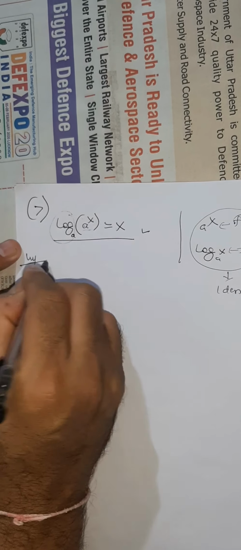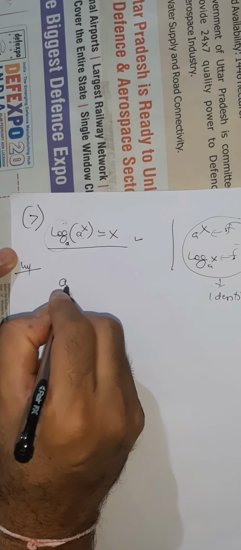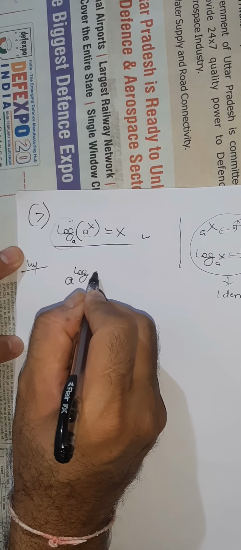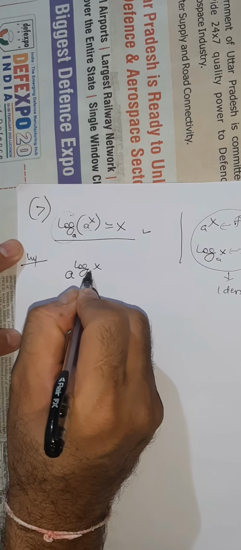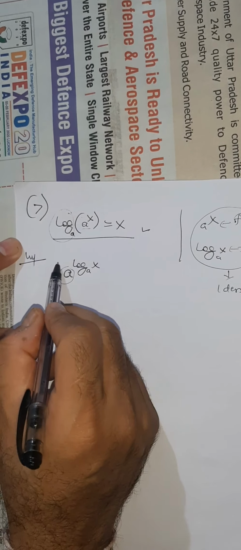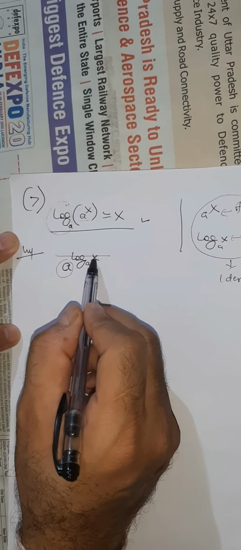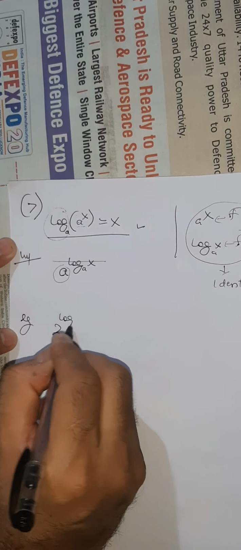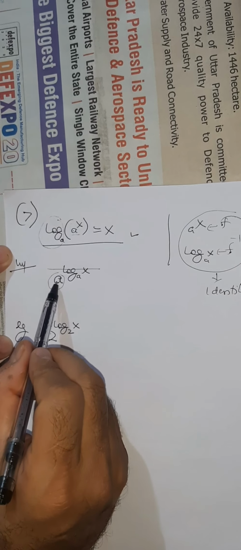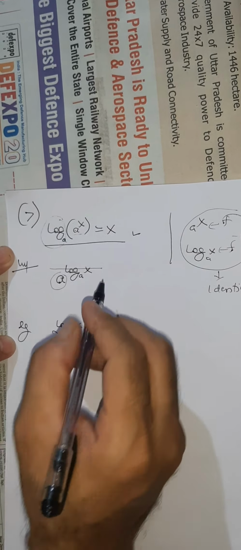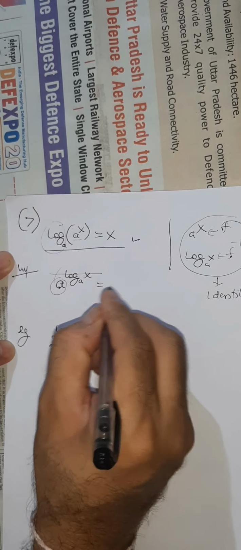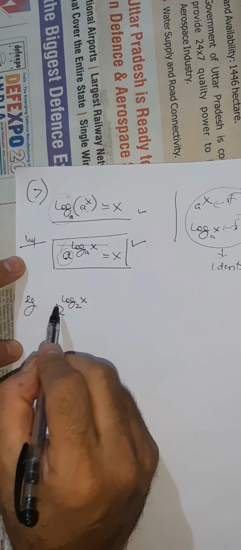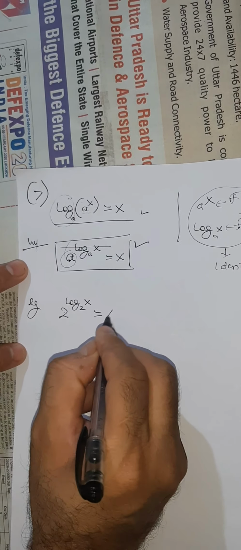And next important one is the reverse. A raised to x, but instead of x you have log x to the base a. This is a raised to x, but in the exponent you have the log function like this. For example, 2 raised to log x to the base 2. So the base of the exponential and the base of the log should be equal. Then the answer is identity. Identity means x itself. So if I have 2 raised to log x to the base 2, it would be x, remember.